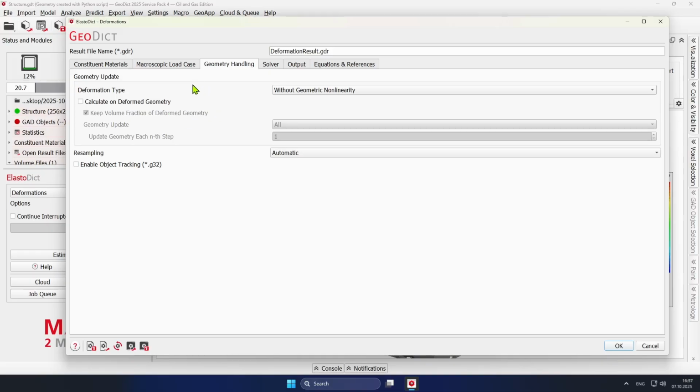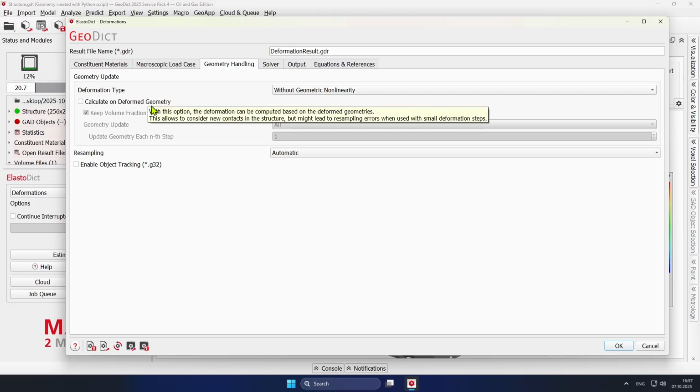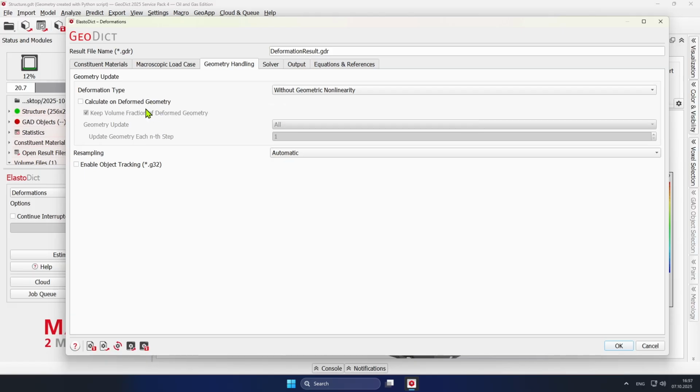So if you have very small deformations, this is not really needed and may even lead to some errors. Namely, between each of those deformation steps, the structure has to be resampled to be adapted for the new stress and strain fields and how they impacted the material within the domain.